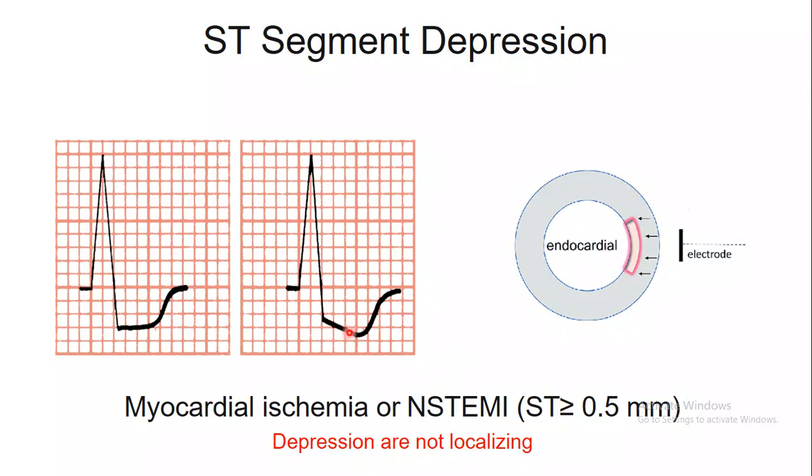What is the explanation of ST segment depression? Usually the ischemia, or the incomplete ischemia, of the ventricular wall affects the subendocardium because it has more compromised blood supply than the epicardial layer due to the high intracapillary pressure. So when we have a subendocardial ischemia, there is a current of injury directed toward the infarcted area, which will be away from the recording electrode, causing depression. Again, this is a simple explanation. There is a more complex explanation.